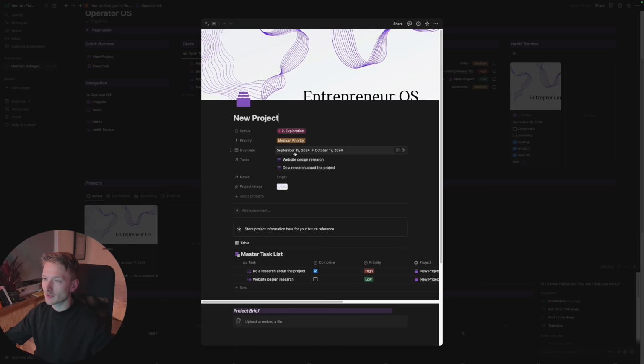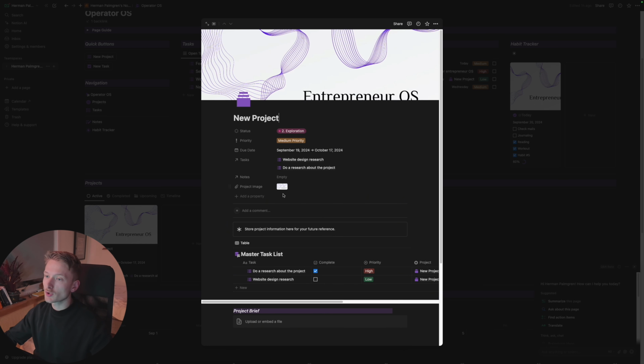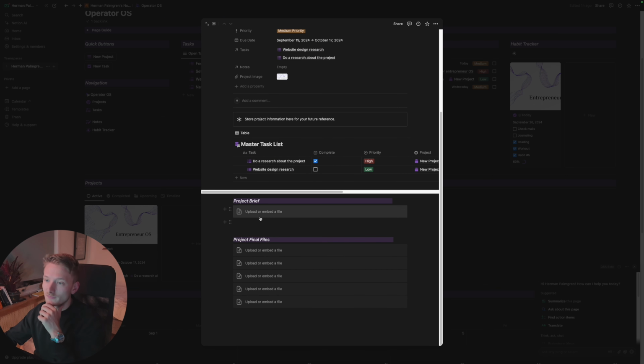So I had this template that was due to be done during this period of time, and it had a couple of tasks associated with this project. Inside of the project, you can add some images, some notes, a due date, and a status. So where am I at? Am I getting started? Is it completed? Is it wrapping up? Am I in the creation phase? I can add some files and some text, if it's a brief, like if there's something I need to know, or something someone in my team needs to know.